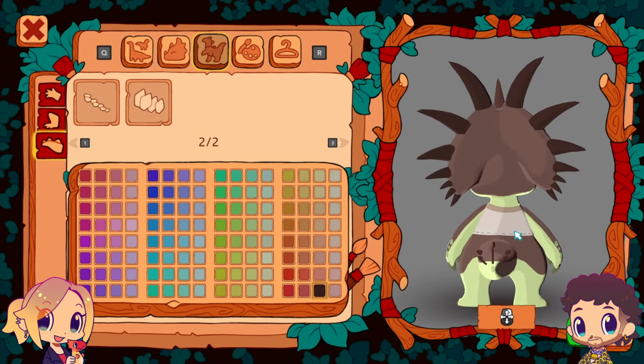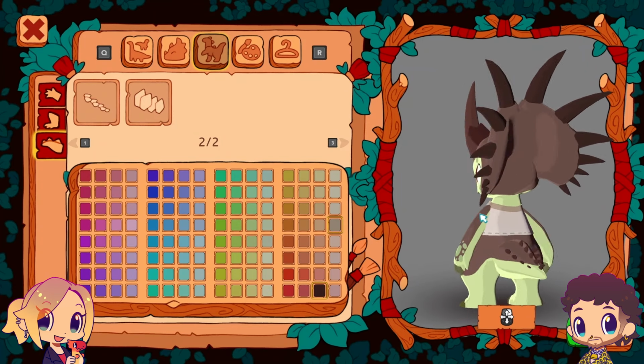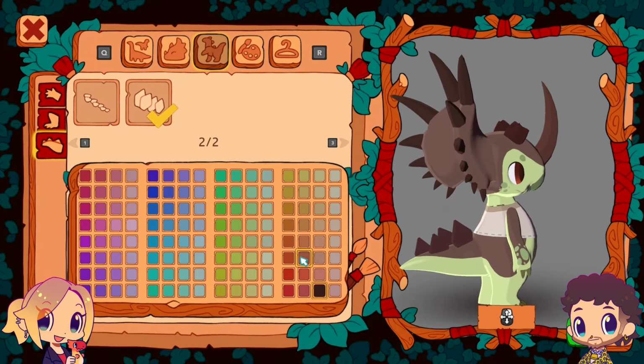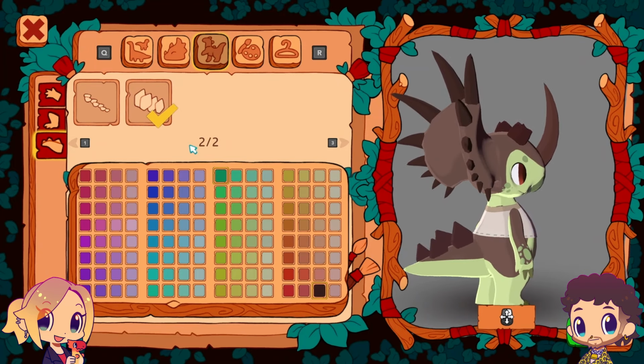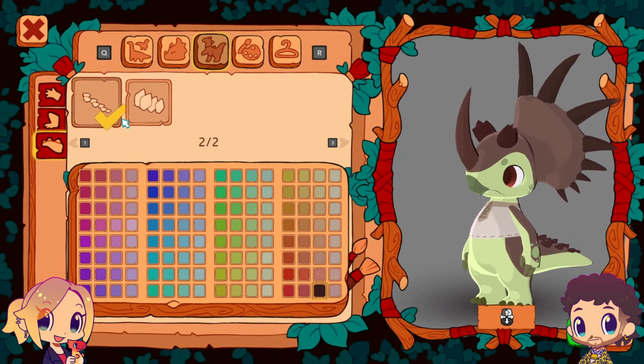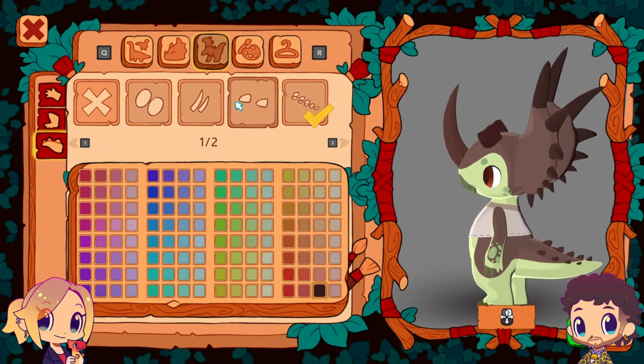So these can be more generic. I know a lot of people have ceratopsians with the sort of quills on their tail. I quite like that. Those are sort of like stegosaur plates, and they're more armored ones. So I don't know, I am partial to the spikes.